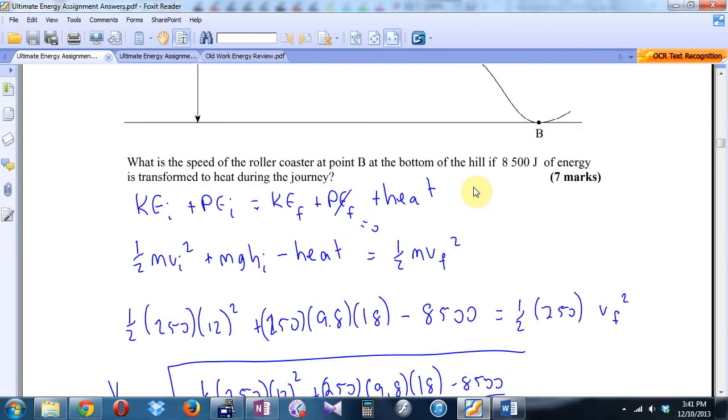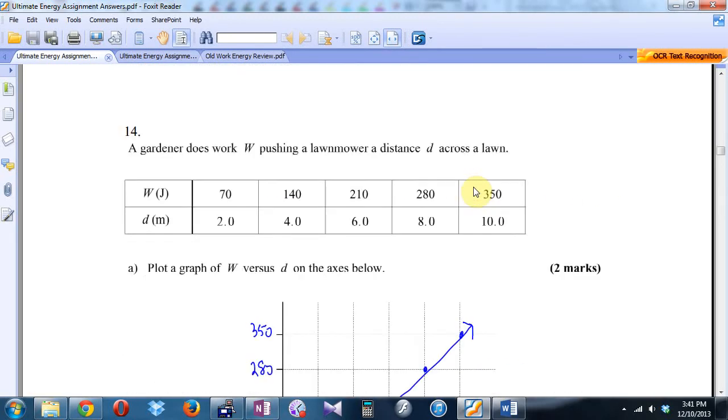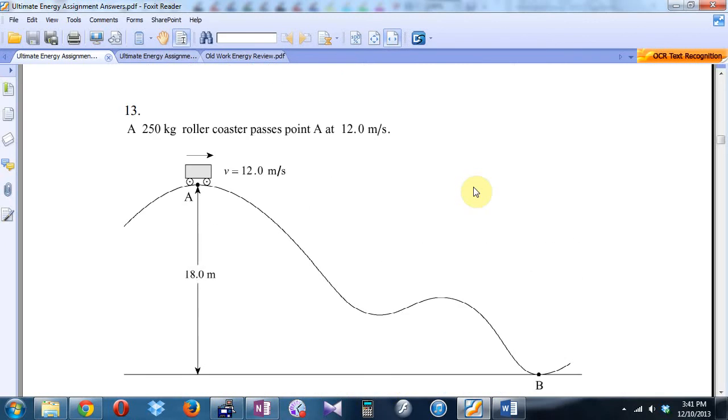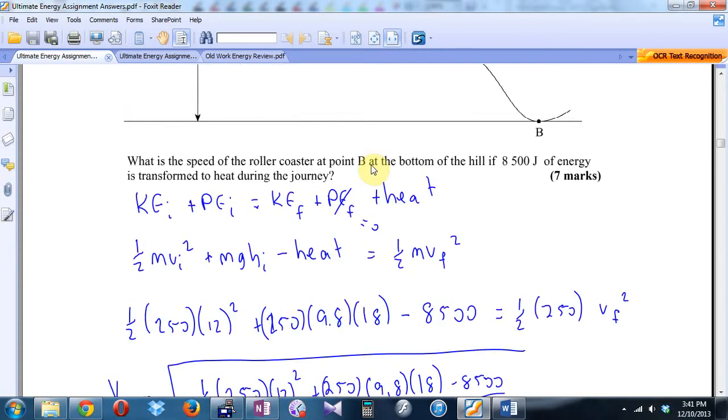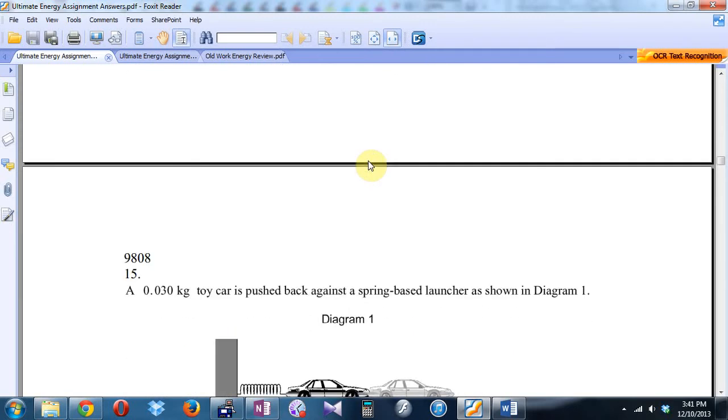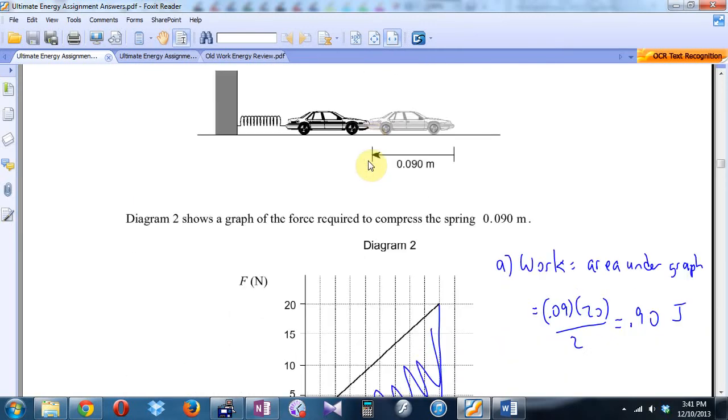Definitely like number 13. Oh, you know what? Looks like number 13 is exactly the same as the one that I did from number 10 from the old provincial, because even the numbers look identical, aren't they? Whoops. I like number 15.